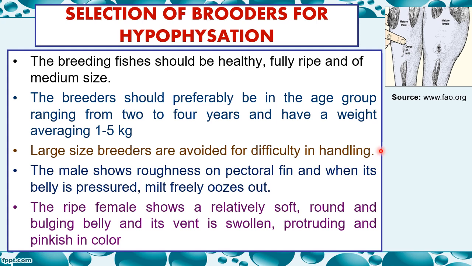We can easily identify them. There are some other methods also, and one of the popular methods is catheterization. A catheter tube is usually used for collection of female gametes. Eggs are collected with the help of the catheter tube to examine gonadal maturity, and such a tube can also be used for identification of male and female. If it is a female, eggs will come with the tube, and if it is male, milk will come.